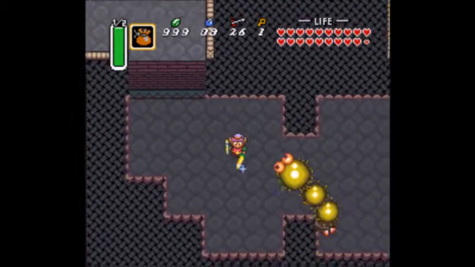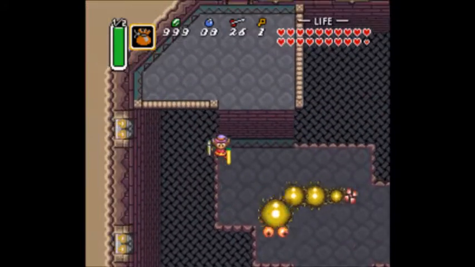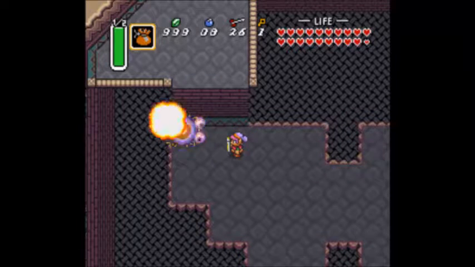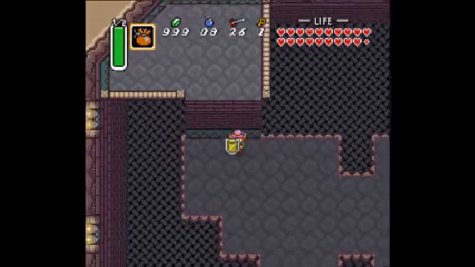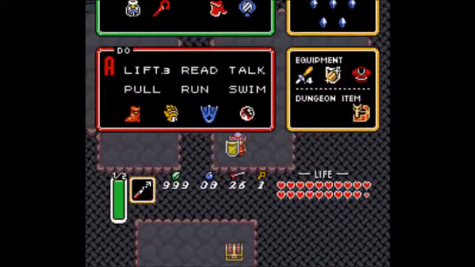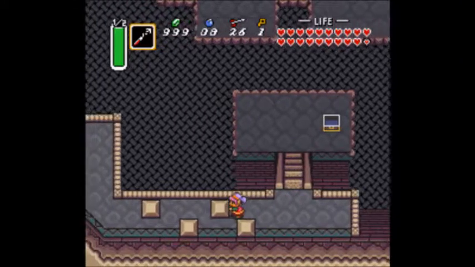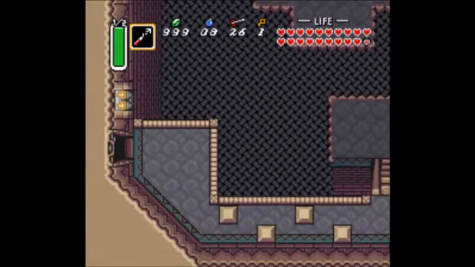Finally, the third boss of the game. Just power up. You can fall down here, look out. Just power up your sword twice, whack him with it, and he's gone. Too easy. Doesn't drop a heart, unfortunately, like in the other game, but it does make that chest appear, making it able for us to hook shot across.